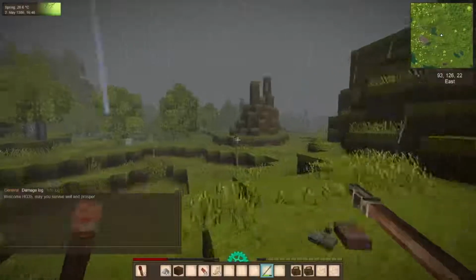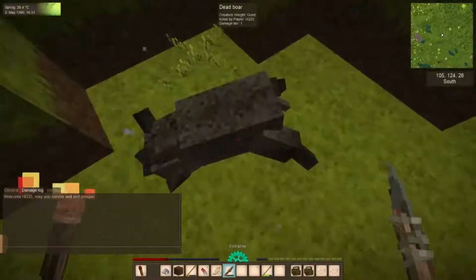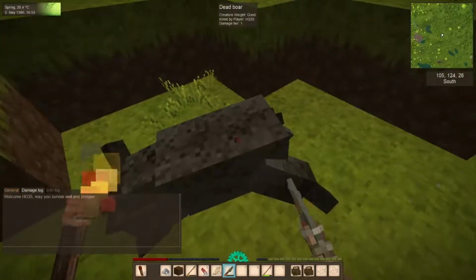Wow. Oh, I got him. That was a lucky throw. Actually, no, that was just all skill. Alright, so we're just going to cut this guy up like we do the other animals.